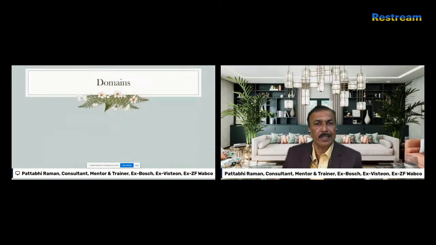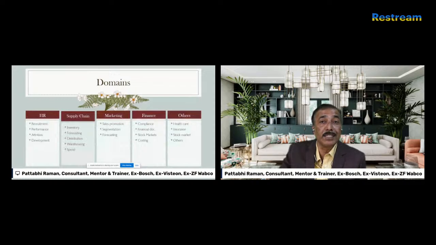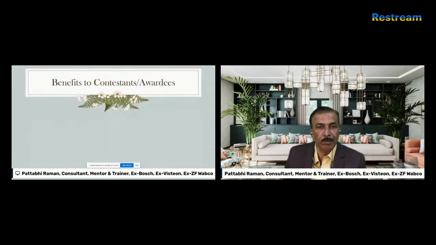Okay, so we are inviting contestants from all the domains available, starting from HR, supply chain, marketing, finance, and others, including healthcare. And of course, we expect the people working in the respective domain using the application of analytical tools is always welcome. Because in academia or a training organization, or even a software development organization, a finance company telling what a supply chain guy has to do, or a pharmaceutical guy has to do, or on the other hand, a technical guy telling a finance guy what to do in finance, that's not the correct way. So it is expected you are working in your domain, also using the tool to improve.